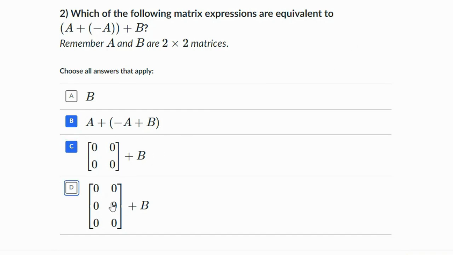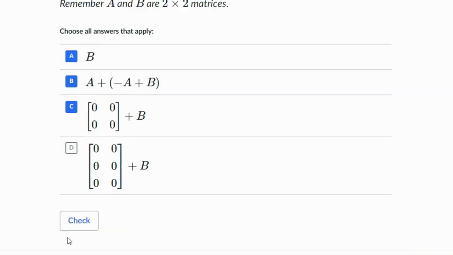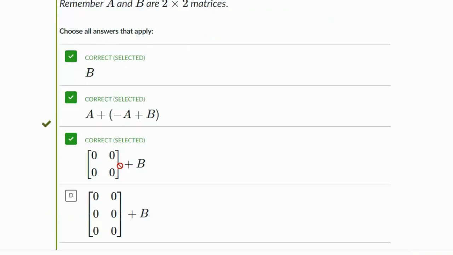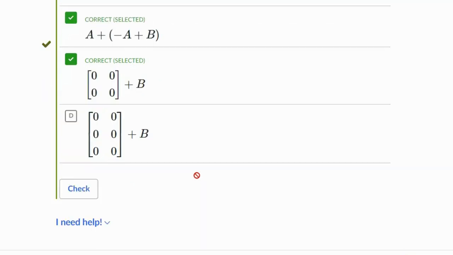This is a 3 by 2 matrix. There's no way we can add a couple of 2 by 2. So it can't be this. But what about A? Is it equivalent to just whatever B is? Because if it's equivalent to C, which is saying add a zero matrix to B, adding a zero matrix to B means it's just B. As we know, adding a zero matrix does not change what B is. So again, we have A, B, and C. Very nice. But this is the wrong size zero matrix. That won't work. All right, that's the end of that lesson.